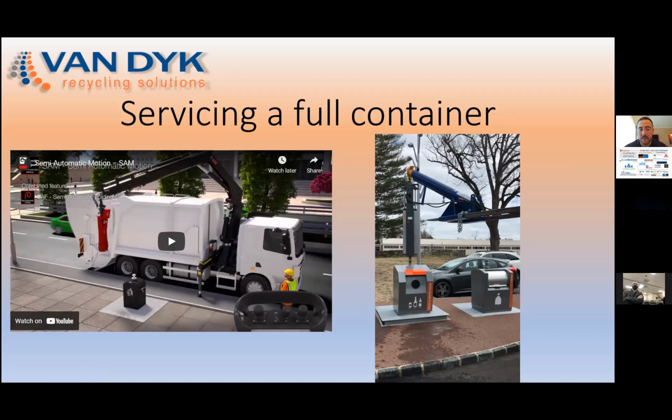So we can work with an existing collector, or your existing collector, to say, hey, what would be the best way for you to service these based on the equipment that you already have? If they did not have anything like that, then yes, they would need to buy an entirely new piece of equipment, specifically with a crane attachment, to be able to service these. But because Vconsist is open source, they have the flexibility to choose which truck and which attachment they'd like to fit into their existing infrastructure.